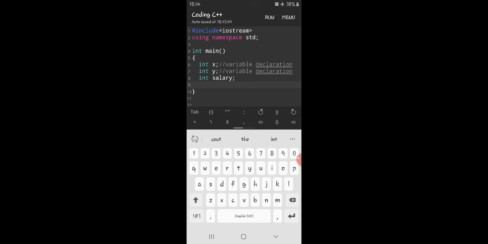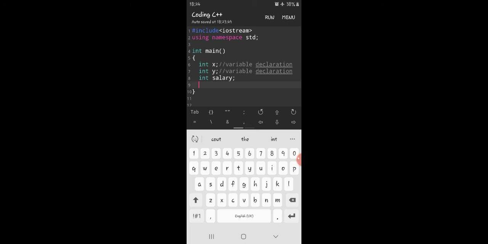Now that we have seen how we can create or declare variables, let's store some values in those variables. Storing values in variables, we call it assigning values.